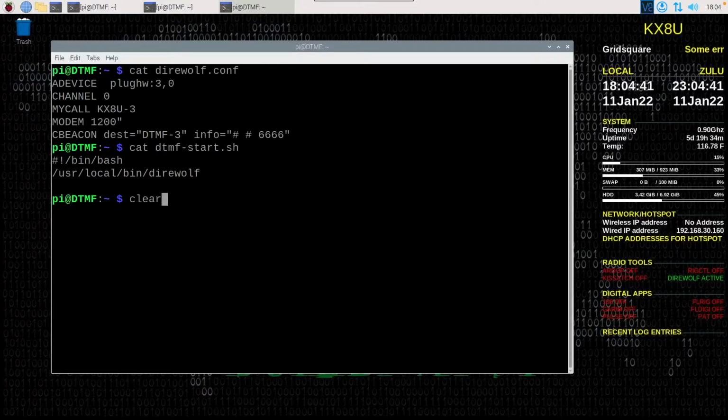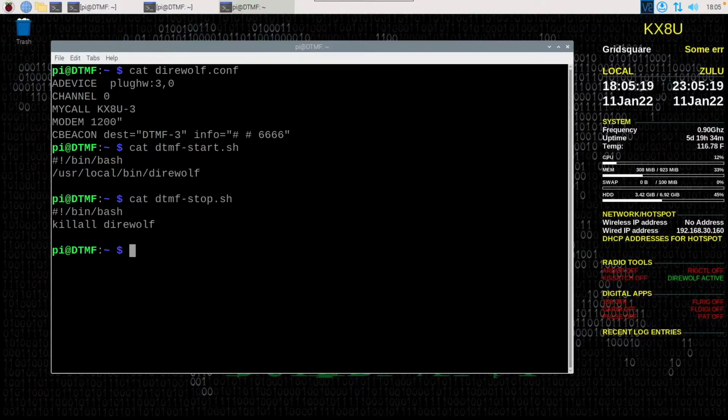And the second script that I've written is a DTMF stop script. Again, it's a bash command, and the KillAll statement will stop whatever application we define here. In this case, I'm defining Direwolf, so it will kill Direwolf, or stop Direwolf and turn it off. So we've defined how Direwolf's going to work, and we have the ability to stop and start it with a single statement.